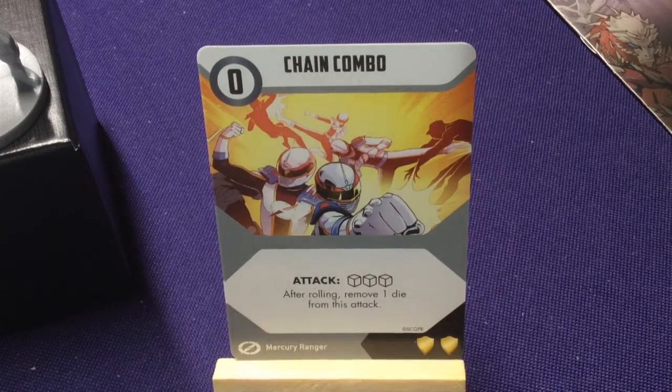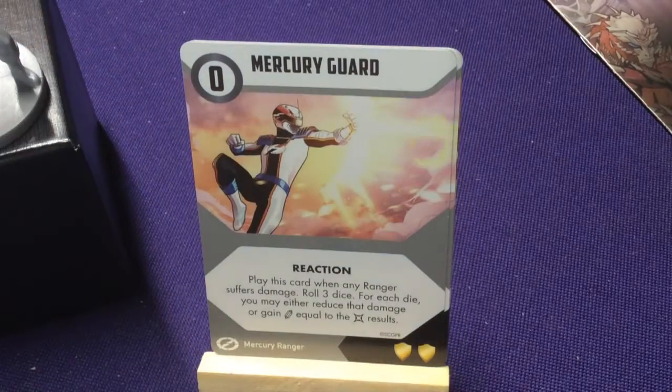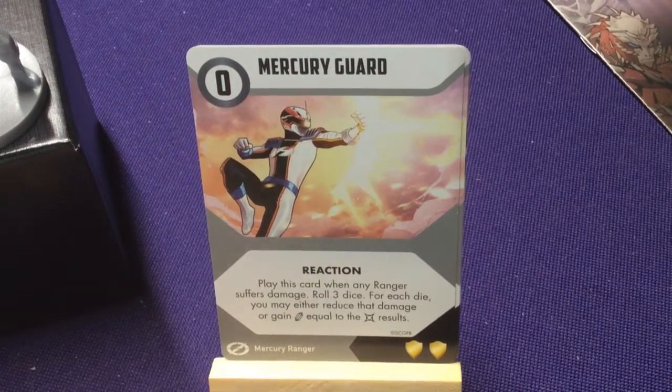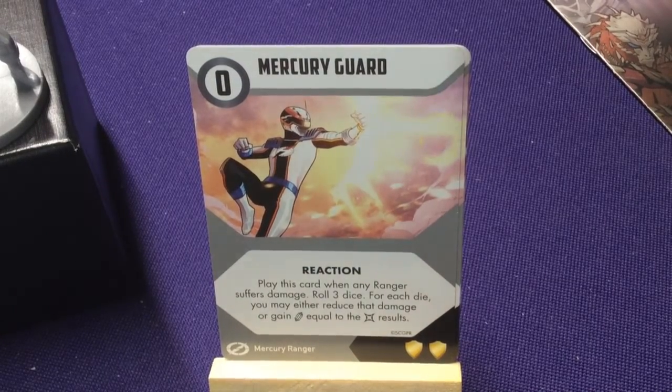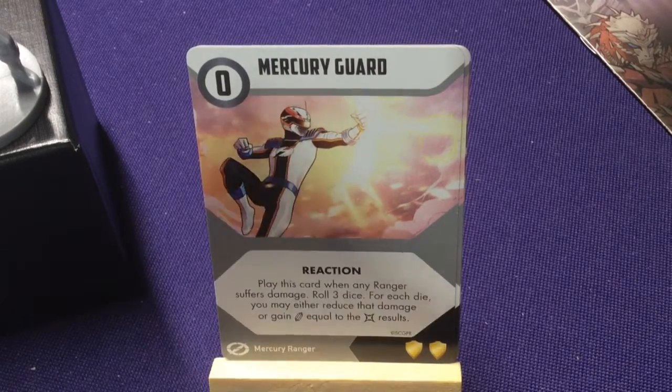We have 2 copies of Mercury Guard. Reaction, play this card when any ranger suffers damage. Roll 3 dice. For each die, you may either reduce that damage or gain energy equal to the hit result. Again, you're not sure what you're going to get, but it could work well with his ability. If you roll all zeros, or a bunch of blanks, those 3 dice, you could use his ranger ability to turn them into double hits. Obviously, now you're gaining a lot more damage reduction or energy.